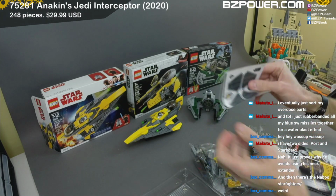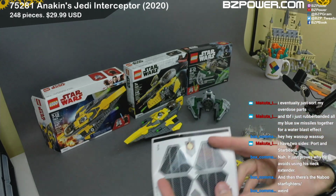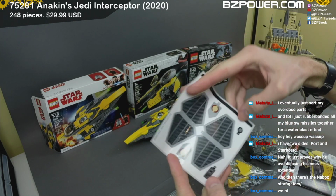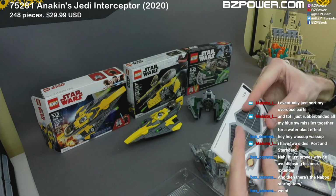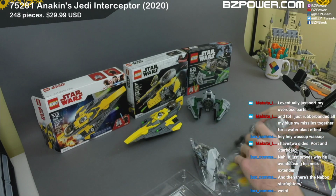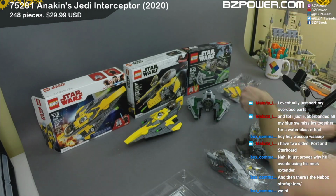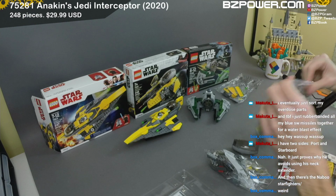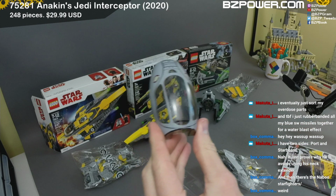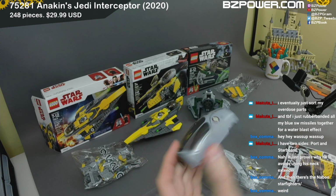Ooh, unfortunately, our sticker sheet is very folded. That is a bummer. Not a lot of stickers. The main ones are for the insides of those wing panels. It looks like we have some for some Nexu shields, a control panel, and a little Galactic Republic insignia. Gonna see if I can put this under my part tray here to flatten that out. We do have three bags of parts, yet again, common across all three of these sets. Not a lot of surprise there, but we do have a loose part. We have the cockpit canopy piece, which is nicely printed. So glad we don't have to put any stickers on that.